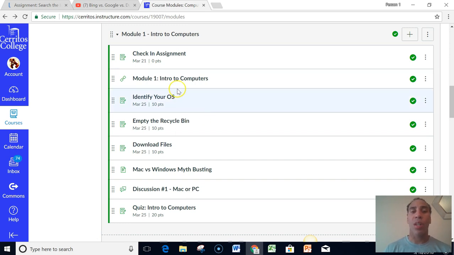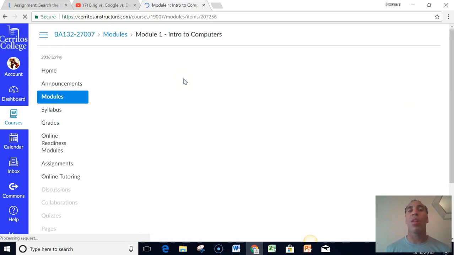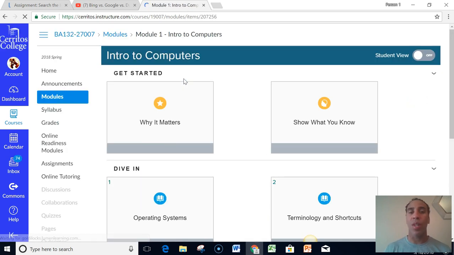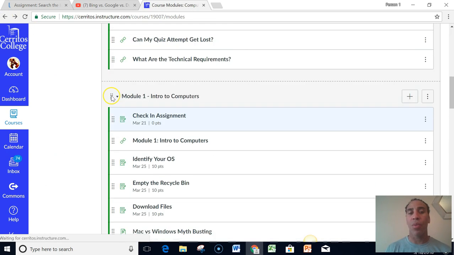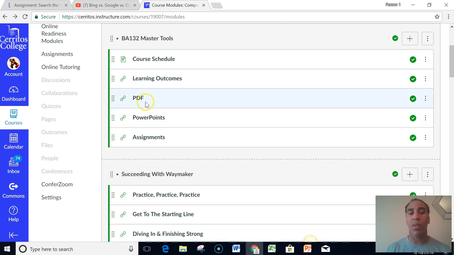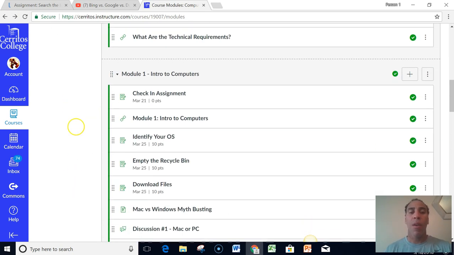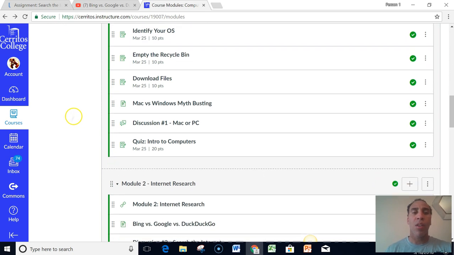Module 1 is where you're going to click on and go to see all of your reading. So of course you need to read and go throughout the chapter. Everything is listed there. If you don't want to go through the electronic version, remember I said that you can actually read it in the PDF, which just happens to be right there.